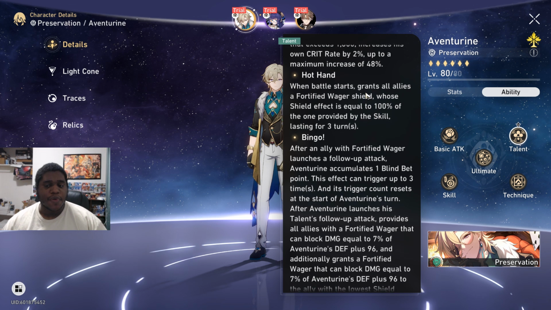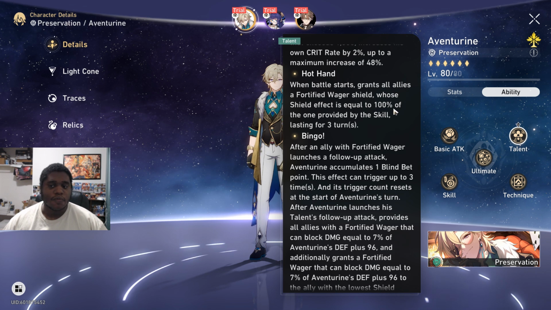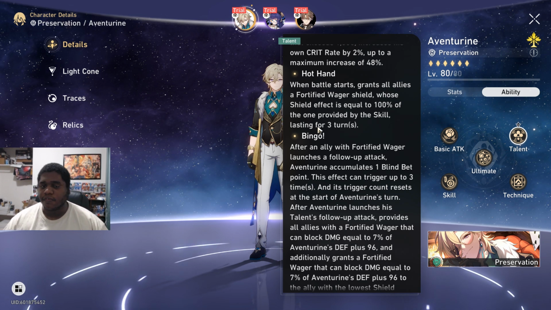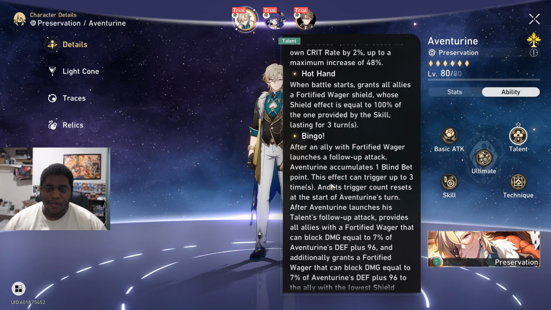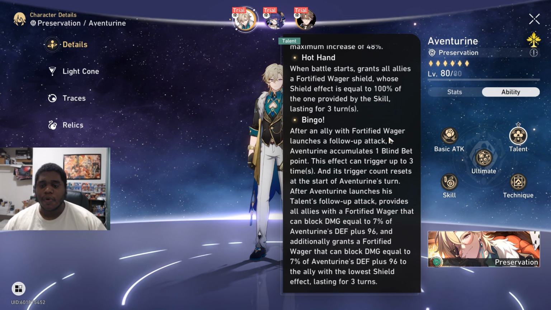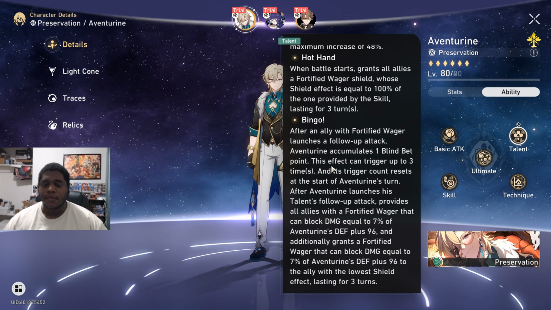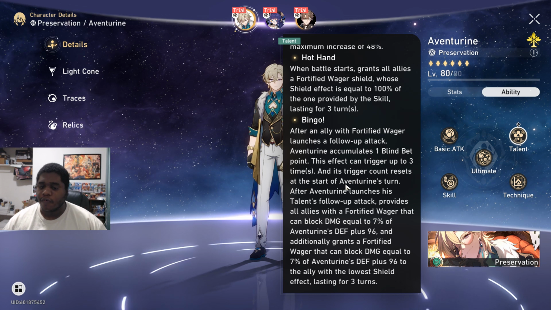Hot Hand: when the battle starts, grants all allies a fortified wager shield, whose shield effect is equal to 100% of the one provided by the skill, lasting for 3 turns. So you don't even need to activate the shield skill as soon as the battle starts. But if you do, it's stackable, which is really cool. Bingo: after an ally with a fortified wager launches a follow-up attack, Adventurine accumulates one blind bet point. This effect can trigger up to 3 times. Its trigger count resets at the start of Adventurine's turn.